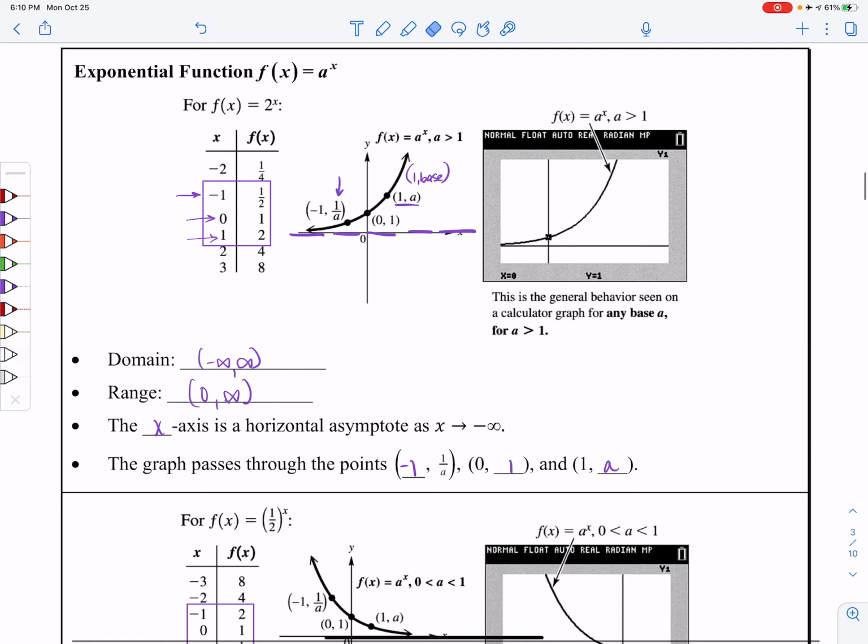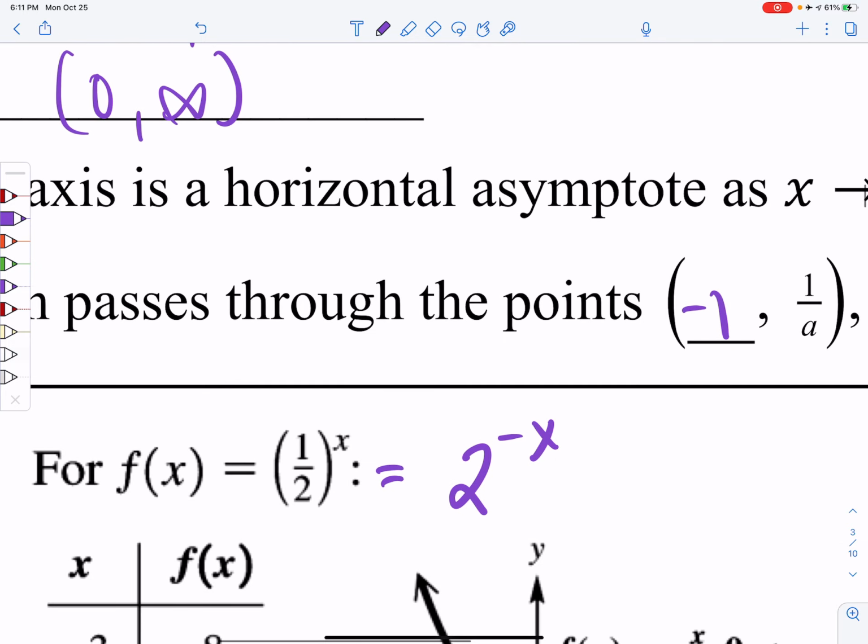Now, you'll notice that for this second parent, it's actually not a different parent. But I wanted to show you this one. Notice that my base here, the first parent was 2 to the x. Now I'm looking at (1/2) to the x. So let's think about one of our rules here saying that 1/2 is a number that could be rewritten as 2 with a negative power, because negative powers cause your base to either switch from the top to the bottom or the bottom to the top. In this particular case, my 2 went to the top and my 1 went to the bottom.